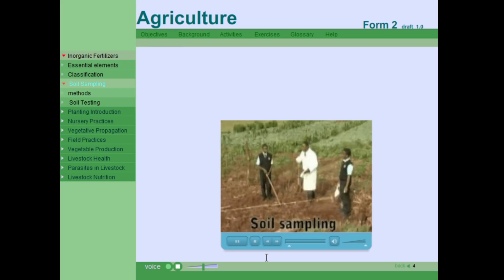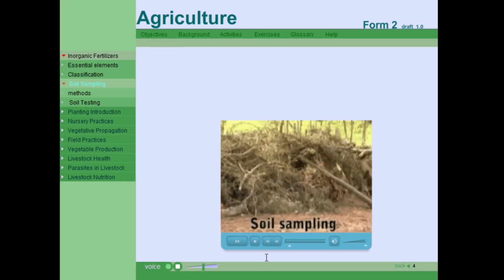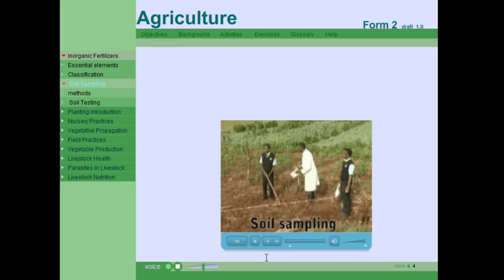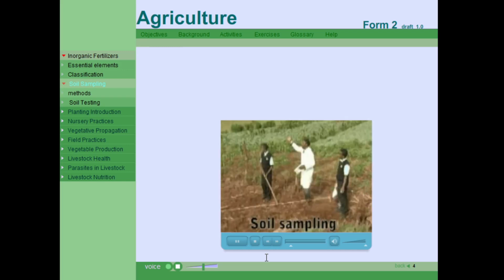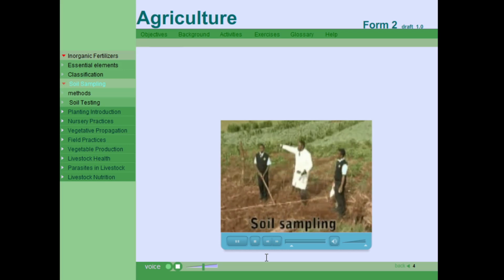Collecting a sample from the fences may mislead during testing that soil is fertile in a given field. Number 2, avoid areas near compost heaps. Areas where there have been some compost heaps definitely will have high soil fertility. Taking a sample from such an area will mislead about the fertility of the entire field. Avoid such dead furrows. There could be accumulation of fertile alluvial soil. Fertile alluvial soil will definitely give us misleading information about the fertility of the entire field.